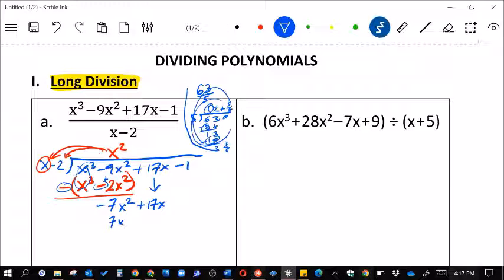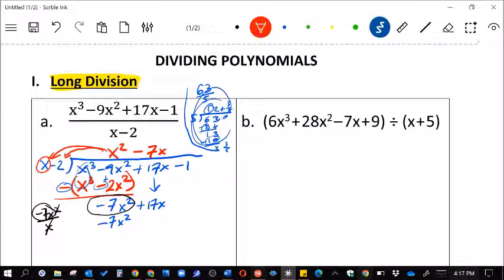So that means I need a negative 7x squared here. So how do I turn x into that? One of the ways to think about doing it is, if you can't do it in your head, take the negative 7x squared, which you want it to be, because that has to be exactly the same as this one, including the negative, and divide it by x. Well, that x cancels with the square part of that, which means just negative 7x is what we need. So I'm going to do minus 7x.